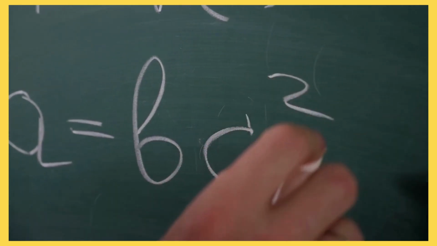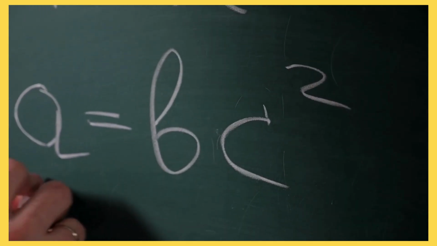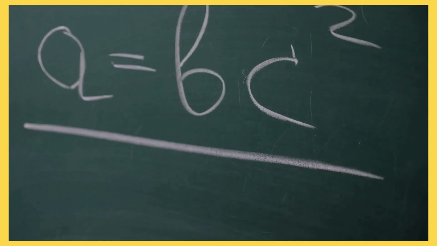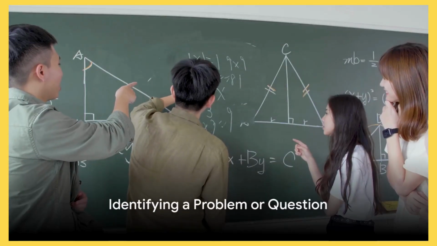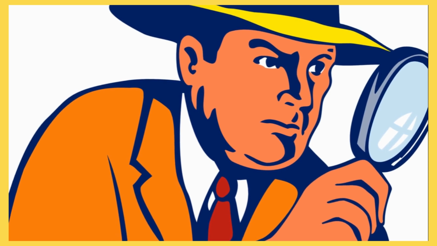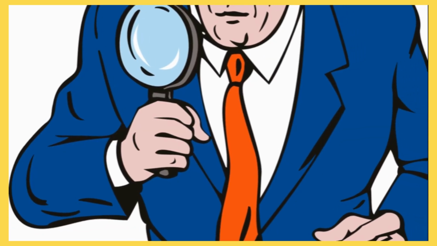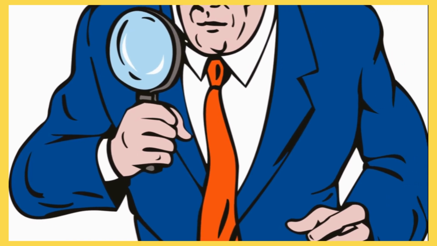Well, my curious friends, it all comes down to something called statistical research. Intrigued? Good! So what is statistical research, you might ask? In simple terms, it is a process that helps us understand and interpret data. It's like a detective piecing together clues to solve a mystery. Step 1 in this process is identifying a problem or question.